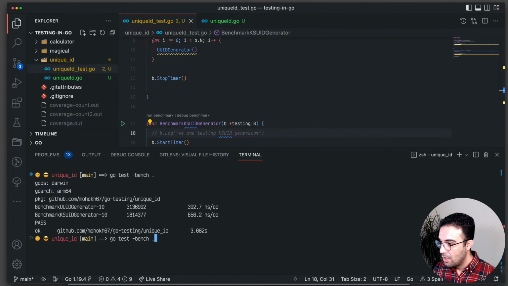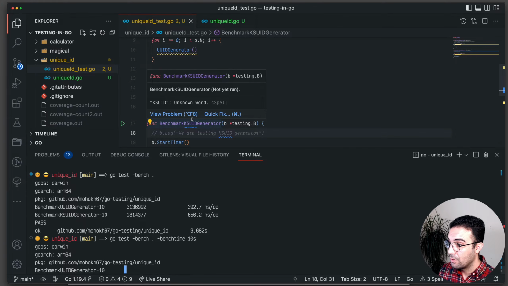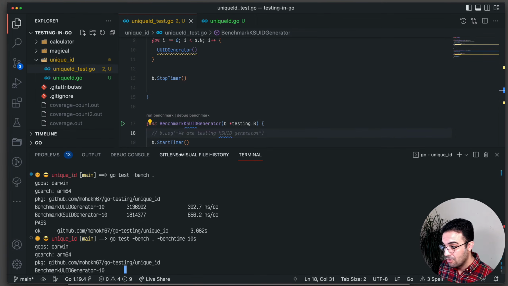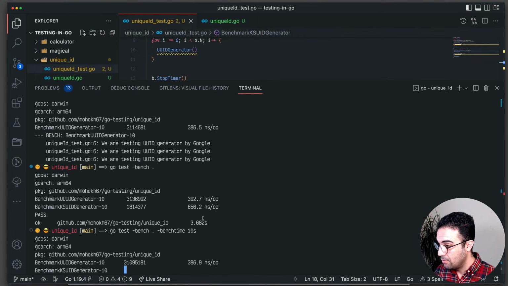What I want to do is run all of them, but here for 10 seconds. So with -benchtime=10s, you're just saying I want to run the test for 10 seconds. It's just -bench, I forgot the H. If I want to run it for a longer or shorter time, I can do it. So I'm just going to pass this one. It will take basically 10 seconds for the UUID and 10 seconds for KSUID to give us some results. Here it will run quite a lot more, and we will see more results. So let's just wait and see what we get.